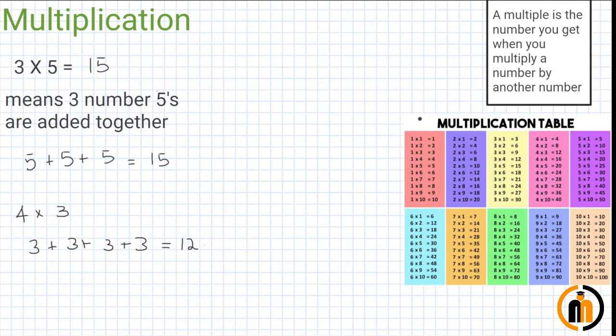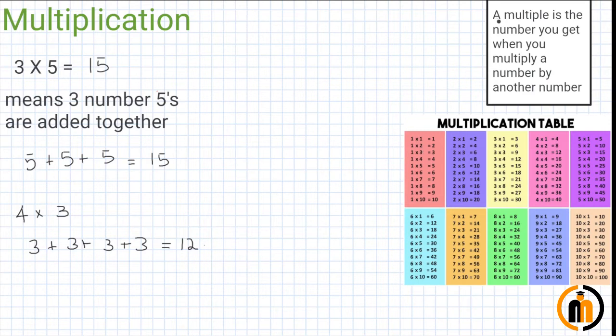Now this is the simplest way of looking at it, but at your age what you have to do is refer to the multiplication table and memorize it. So we have a table here, the multiplication table for 1, for 2, for 3, and you would have to memorize them to make it easier to just recall simple multiplication instead of always adding the numbers. For example, if I've memorized my 6 times table, I can say 6 times 5 and I'll know immediately it's 30 because I've already memorized it. So it's important for you to take the time to memorize the table.